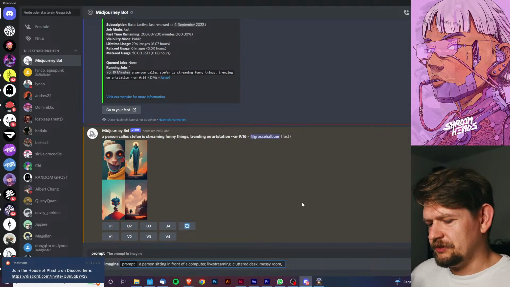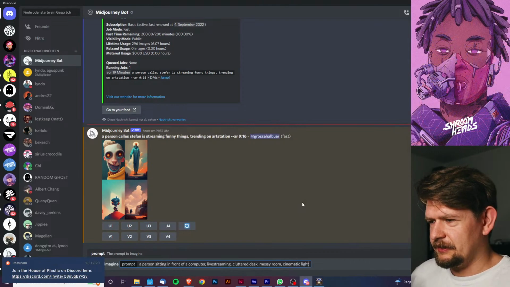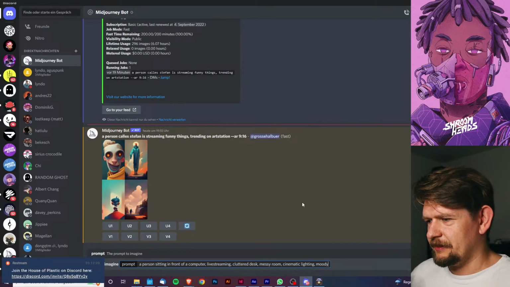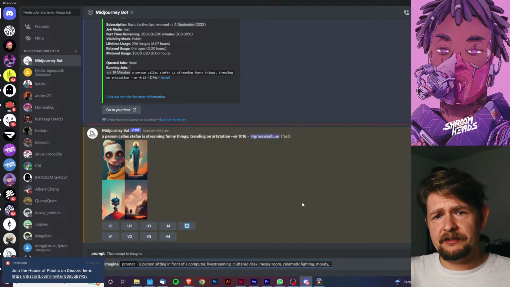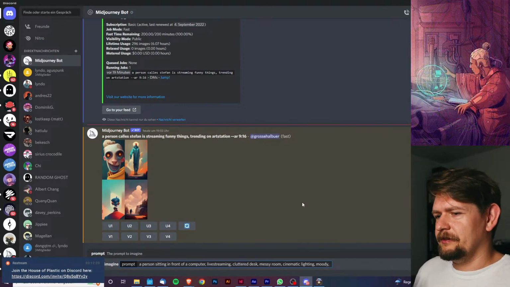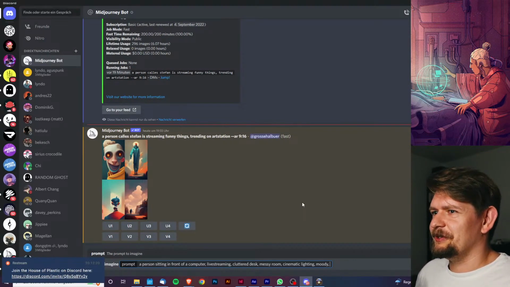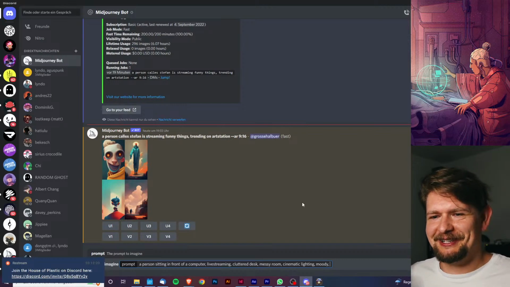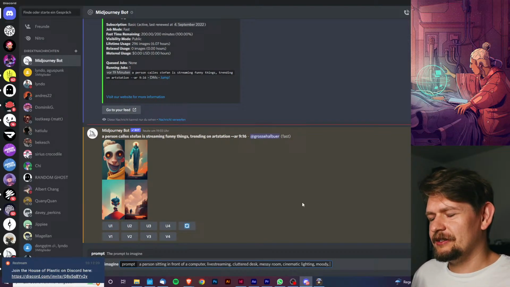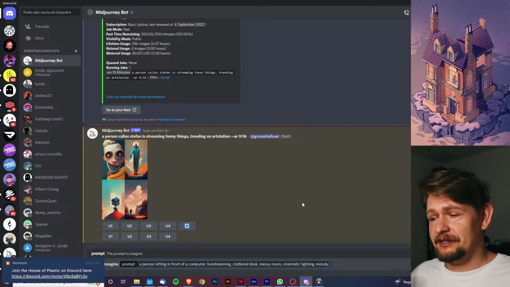And we can do something like cinematic lighting, or something like moody. So that goes more into the interpretation of what the look is. And that's really crazy, and that's where people start arguing as well. This part is where we can of course tell Midjourney to copy an artist's style, and this is really crazy.